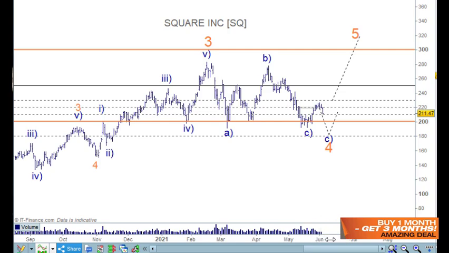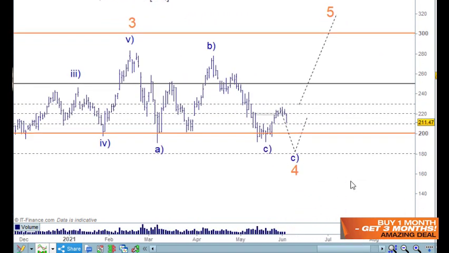So as you may recall, we've been looking at this as an ABC correction. From here, we've been looking at an A wave, a B wave, and a C wave down to this point here. And this one looks logical when you look at it from the top as wave 1 and 2, all the same sequence. So wave 3 here, then going back for wave 4. It went above our target area, but it never really found support on that target area, that 220, and it's fading from this point. So this one looks like it's correct.